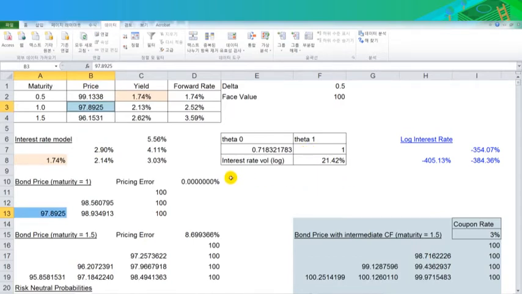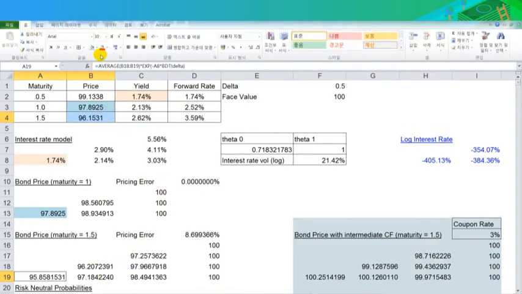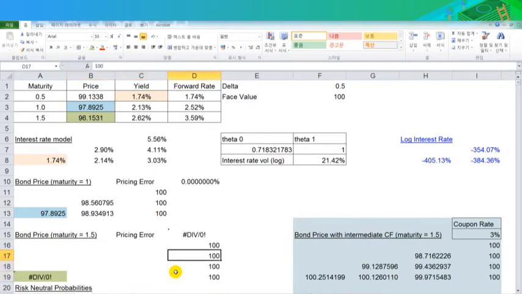Now, in order to match the second one, theta 1, now we have to match this one and this one, bond price maturing 1.5 years. Let's highlight this in a different color. Okay, so to review this one, bond price is all 100 in 1.5 years later. 1 year later, now the bond becomes a 6 months bond, and that 6 months bond, which is 1 year later, we discount with the 6 months rate.